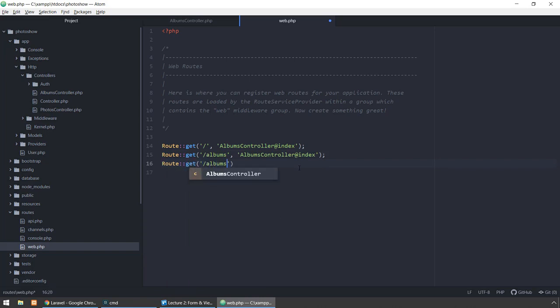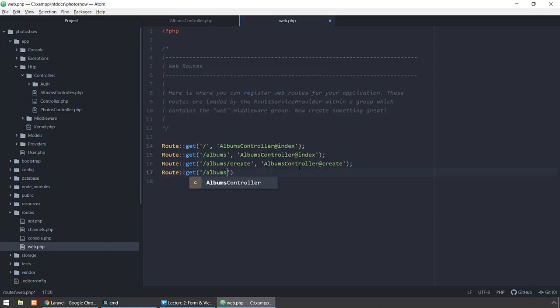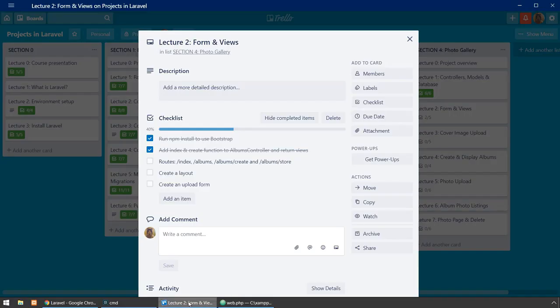Then we have /albums/create, which of course is going to use albums controller at create. And finally we have /albums/store, which is going to use a method that we need to define later, store method. Okay, so let's go ahead and check this item out.